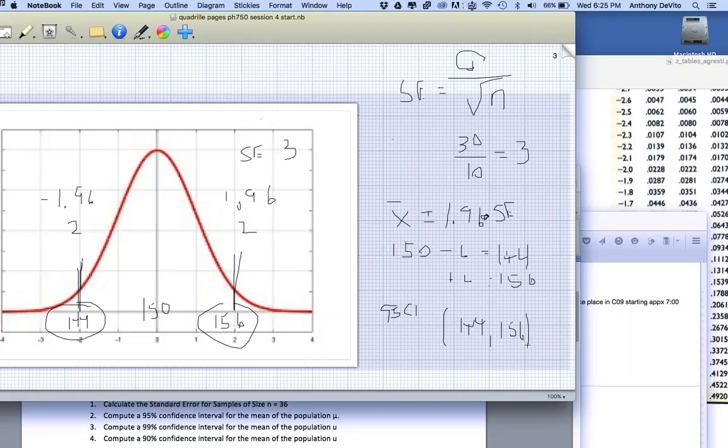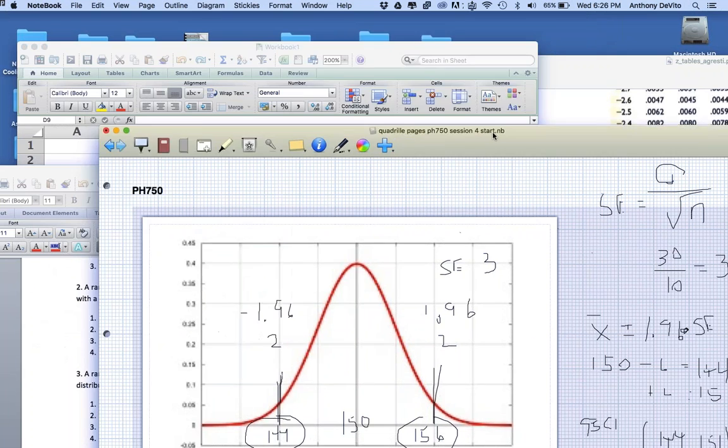Now, does that tell us what the population mean is? No, but before, when we got the number 150, we didn't know how dependable that number is. It might be so variable that maybe the true population mean was 130 or 170. We had no measure for how certain we were or how close we were to the true population mean. But now at least we have a range. We can say with 95% confidence that the population mean is within those values, and that's a good thing because it allows us to deduce a lot about the population.